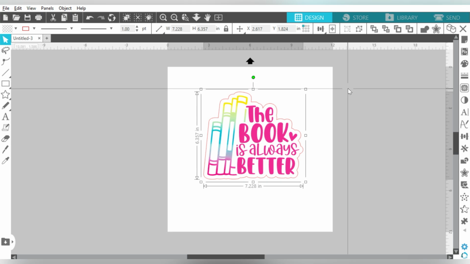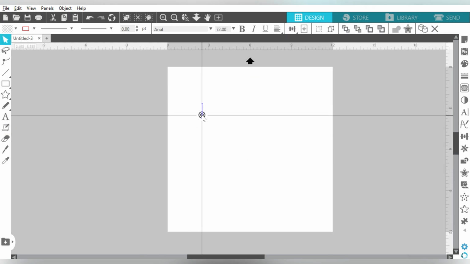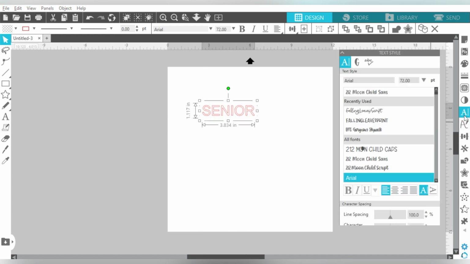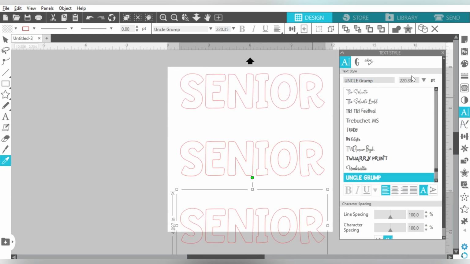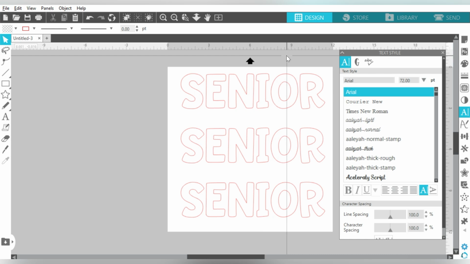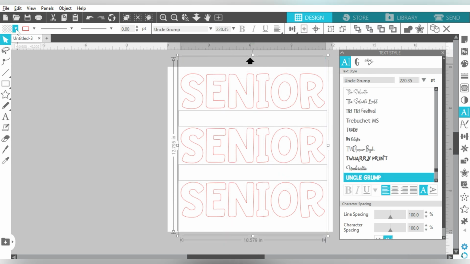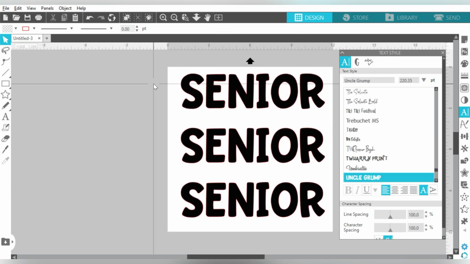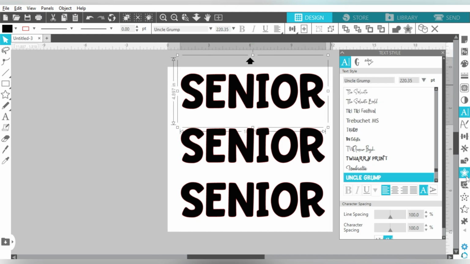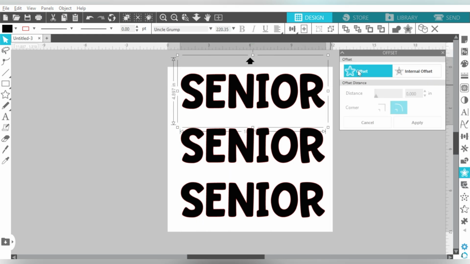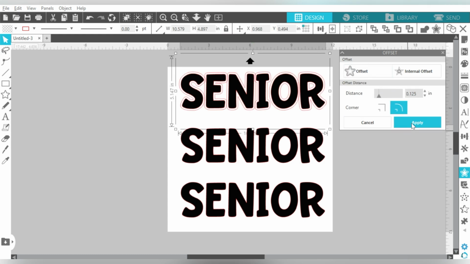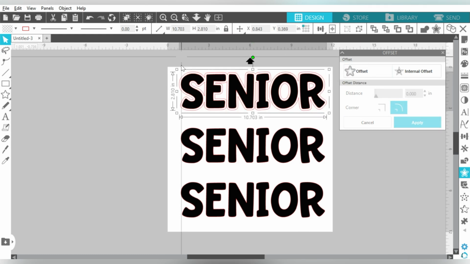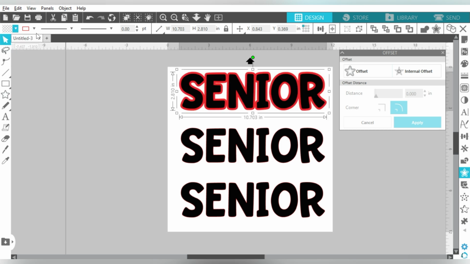And last but not least, let's talk about giving yourself a few different text effects. Now we do obviously have a video on different text effects that you can make in Silhouette Studio. So if text is your thing, this is definitely something that you want to check out. Okay, so I've created 3 exact copies of the same word with the same font. Now the first one we already talked about, that is your regular offset that is going to give you the layering around the outside.